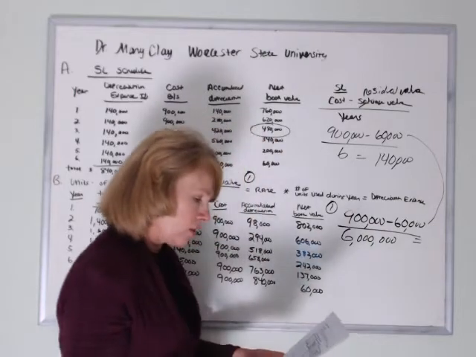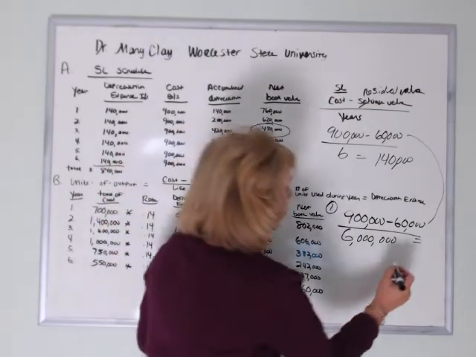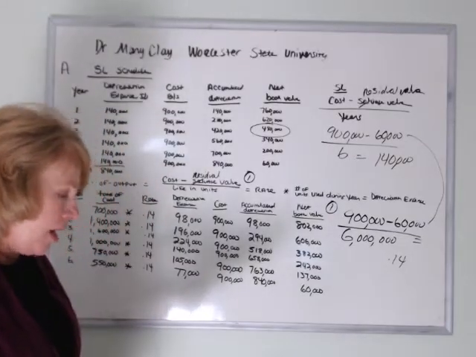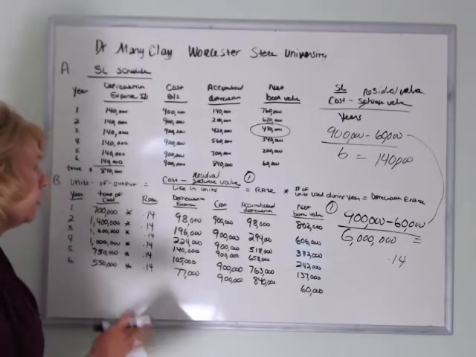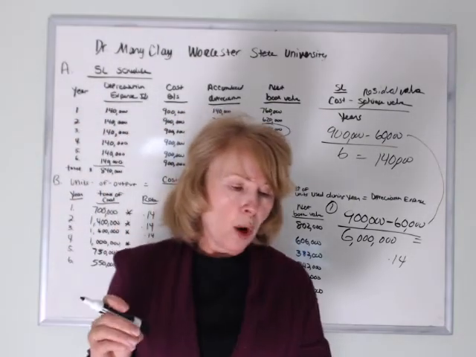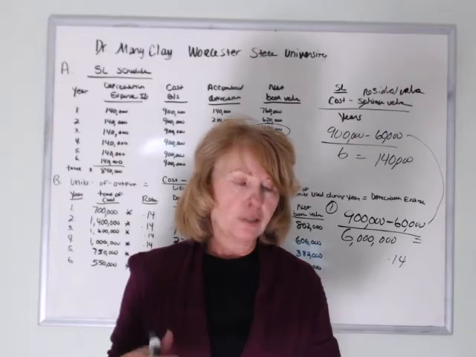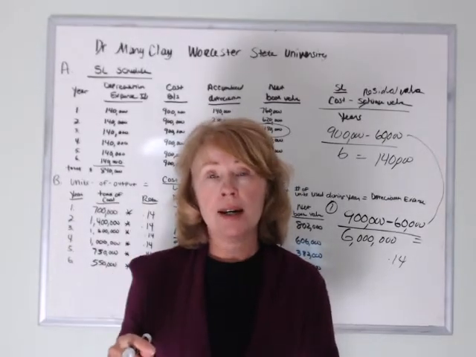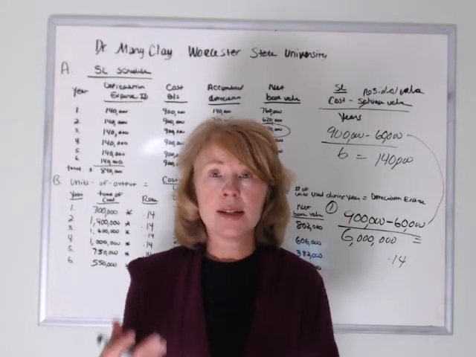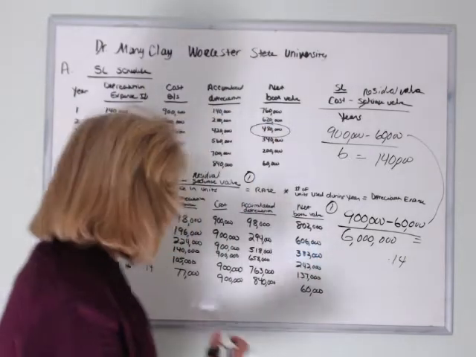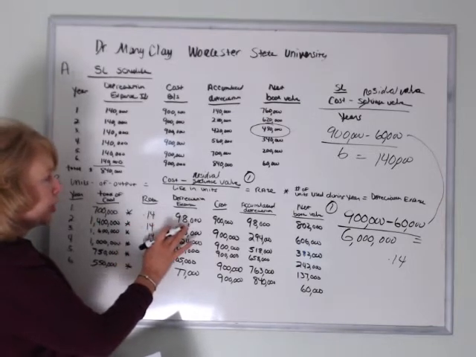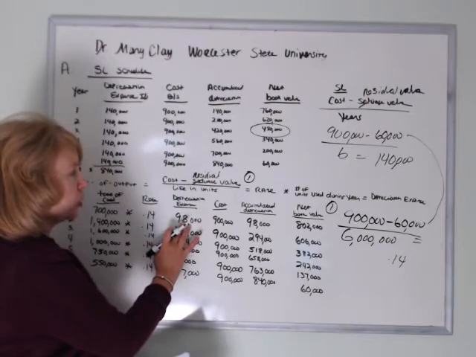900,000 minus 60,000 divided by 6 million tons equals 14 cents. Okay, equals 14 cents. Next, you are going to take the 14 cents. You look in the problem, what are they saying that they figured for tons of coal? Year 1, they're estimating that they will take out 700,000 tons of coal from the coal mine. So you're just going to take the 700,000 times the 14 cents. Your depreciation expense equals 98,000 for the first year.